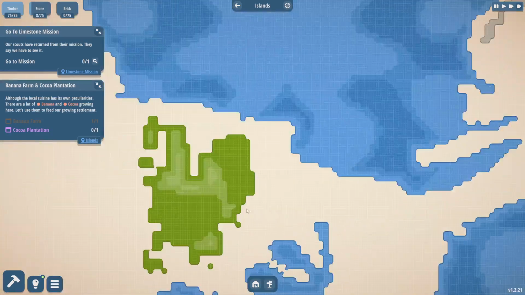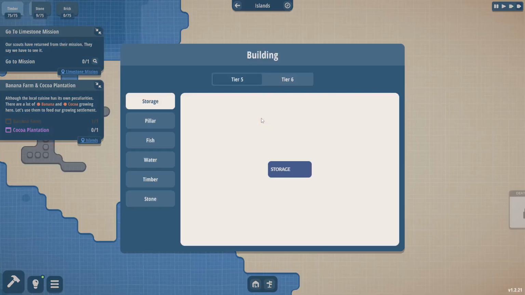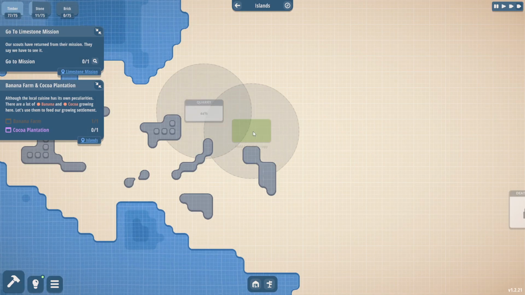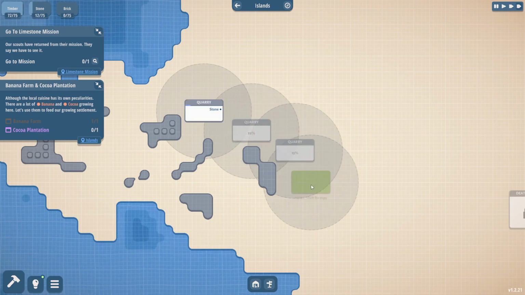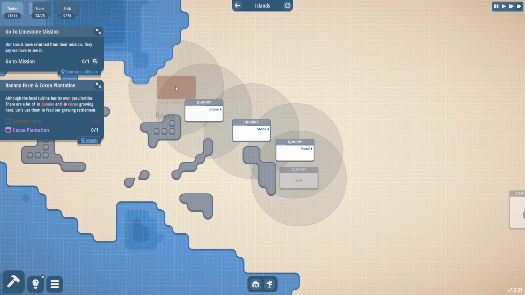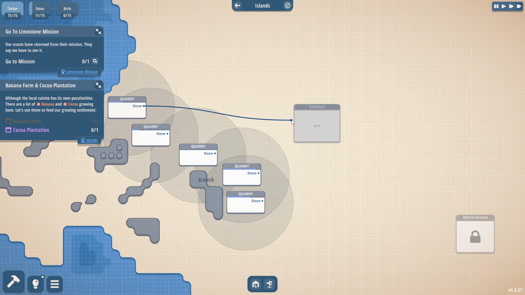I just want to find some more stone, but we don't really have more stone. We have a little bit here, a little bit there. So let's see what we could do as far as quarries, as far as what we could fit in along here. We could probably put one there. All right, let's see if we can put a storage unit somewhere up in here that'll actually connect everything.